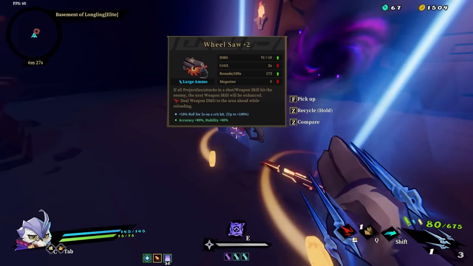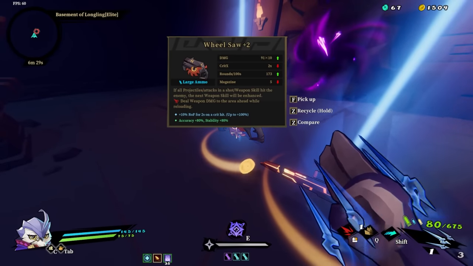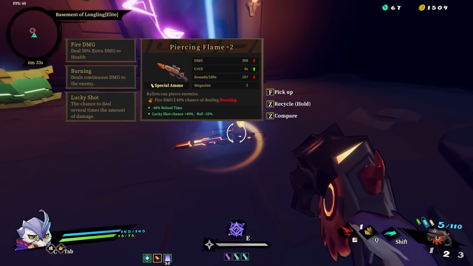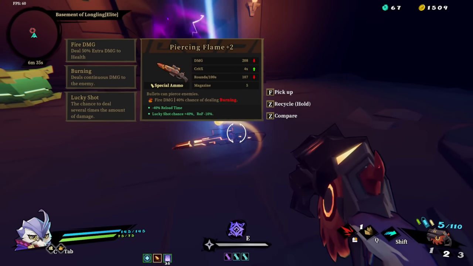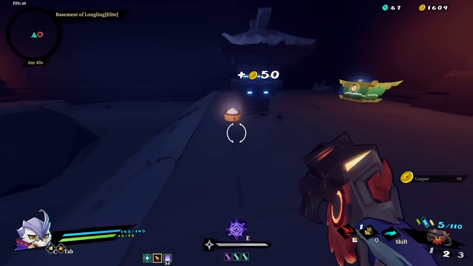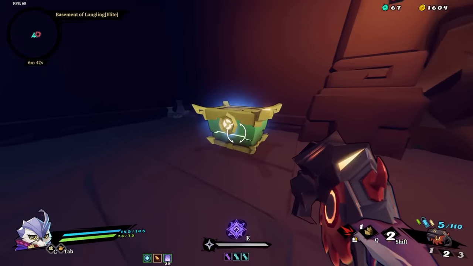I should probably pick a new weapon. Ooh, if all projectiles and attacks and shots and skills hit the enemy, the next weapon skill will be enhanced. Let's just go for that one. That's a sniper. Yeah, if it's got a scope, it's a sniper. Alright, so what does this give me?